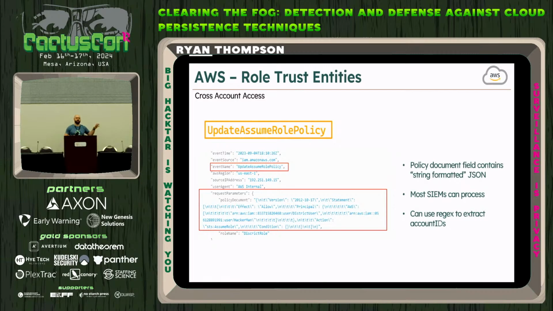I was working for a client and I set up some rules. We actually were able to catch a few POCs being launched by other development teams. I think they brought in Orca Security, they brought in Dig Security to test things out, and they had to set up these cross-account roles, and they didn't let the security team know. And so we were able to catch those pretty quick. Luckily, they were legitimate.